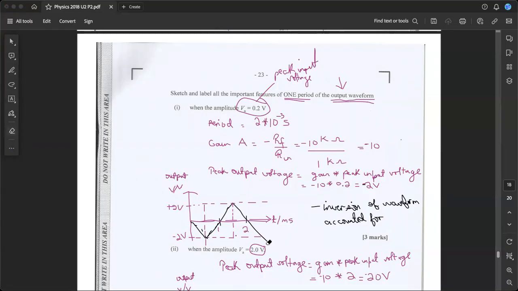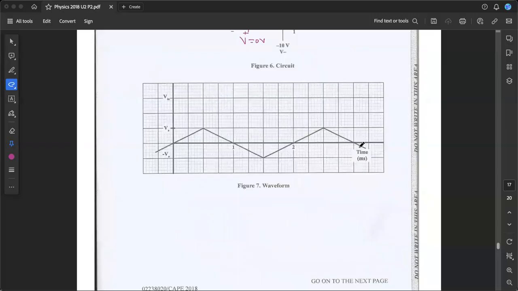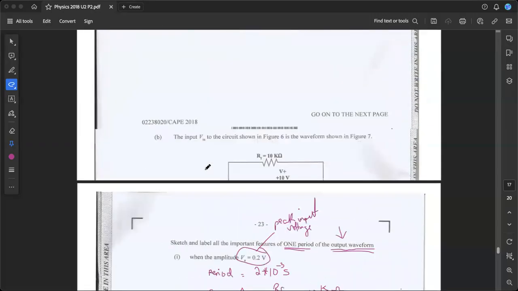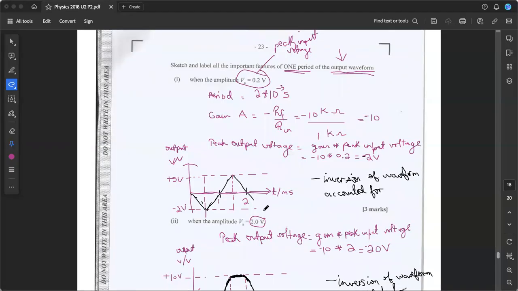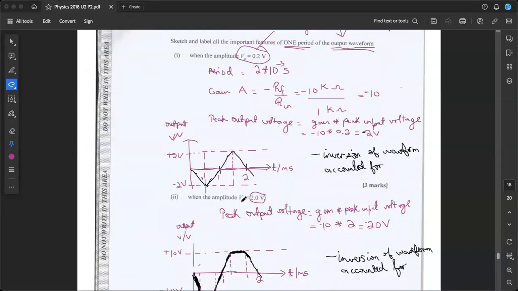So we don't really need this piece. We're good with this. So this is one waveform in one period. Remember that period was 2 milliseconds. So that's what we do there with our maxima and our minima. We get that from the peak output voltage, and we have to invert the waveform from what it was before when we fed it in, because we fed it into an inverting amplifier. That's why I'm showing the opposite, inverted waveform here.